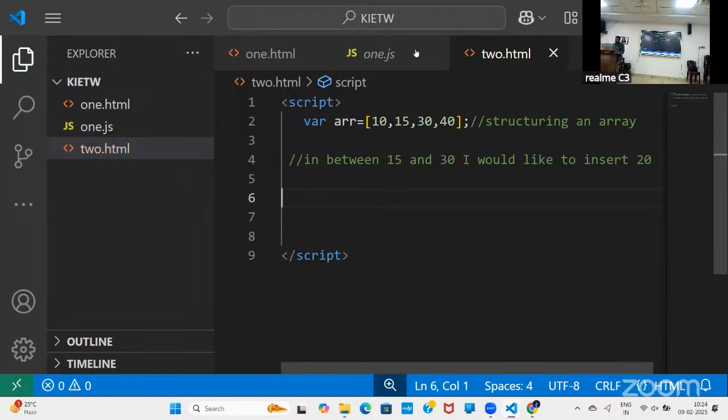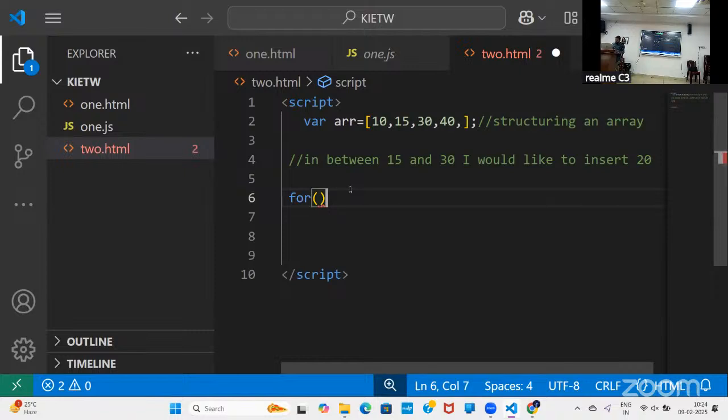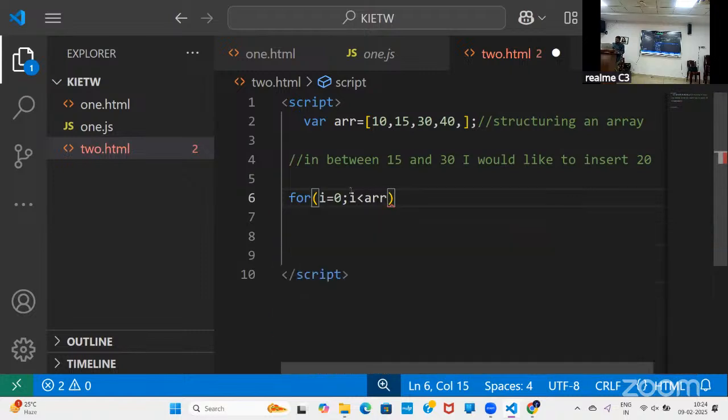For loop: I equal to 0, I less than ARR dot length, I plus plus.